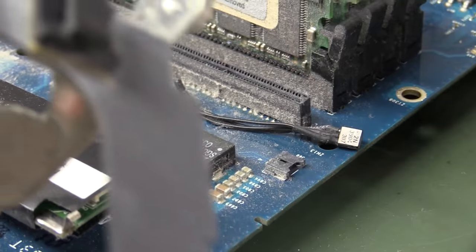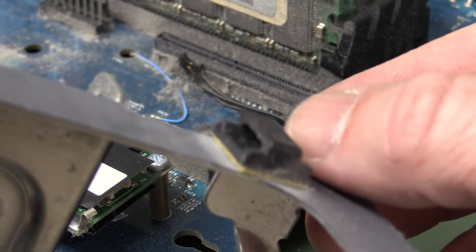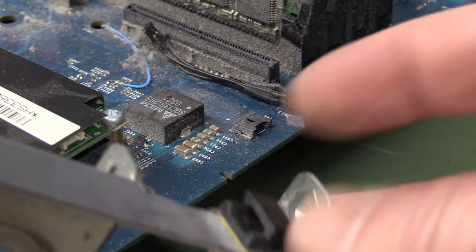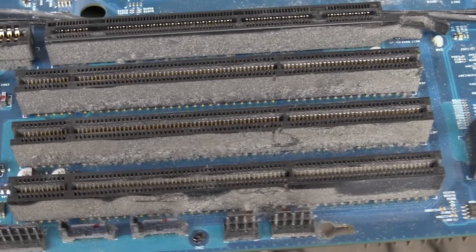Why would you want to measure? I mean, you can actually use the PN junction of a transistor if you want to measure temperature. You get 10 millivolts per degree C, I think, or thereabouts. But they're not. Woo, look at all the dust still on there.